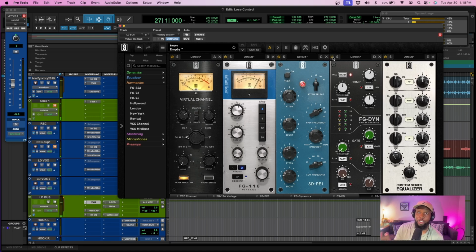Caution. Right, so remember, each compressor and EQ is doing a very specific job. It's really doing its work to hold the vocal in place where we need it to go.